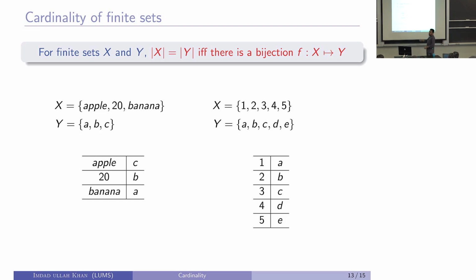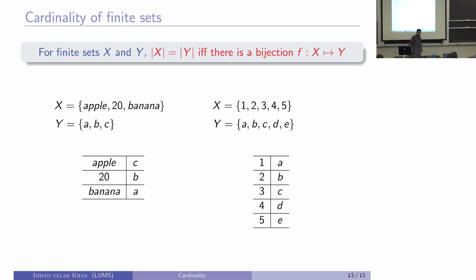The next one is 5 elements in x, 5 elements in y. How do I know they are equal? Well, I can convince you, because for 1 I will cross out a, for 2 I will cross out b, or the other way around. For 3 I will cross out c, for 4 I will cross out d, and so on. I can do it in many different ways, but I have to do this one-to-one correspondence in both directions. That's where the word one-to-one correspondence comes from. So x and y have the same cardinality if and only if there exists a bijective function between x and y.